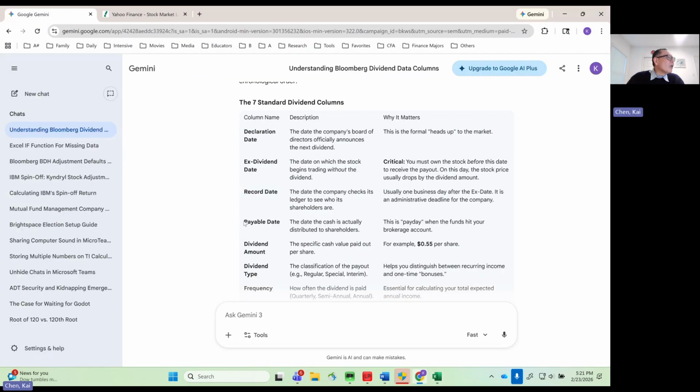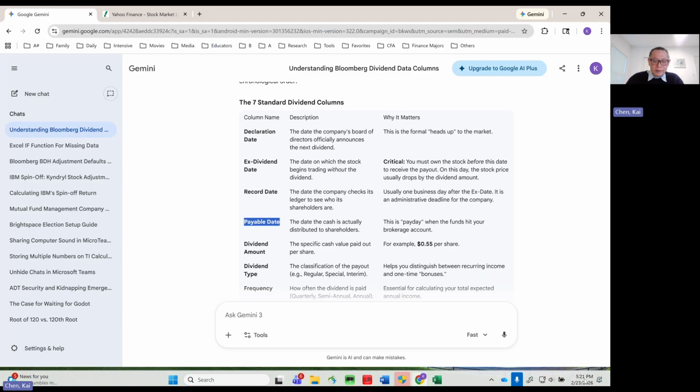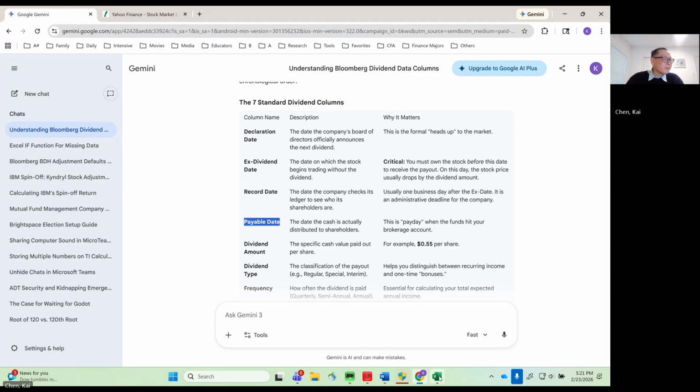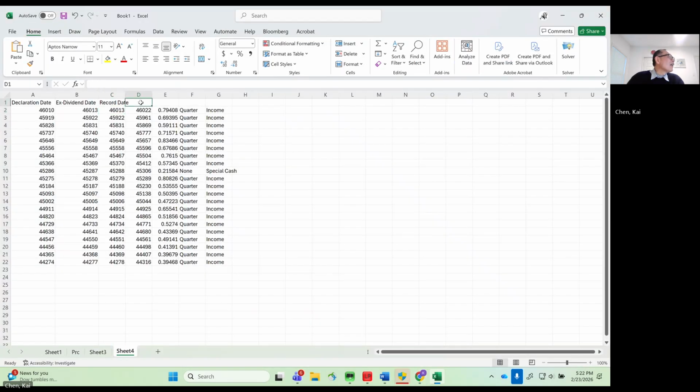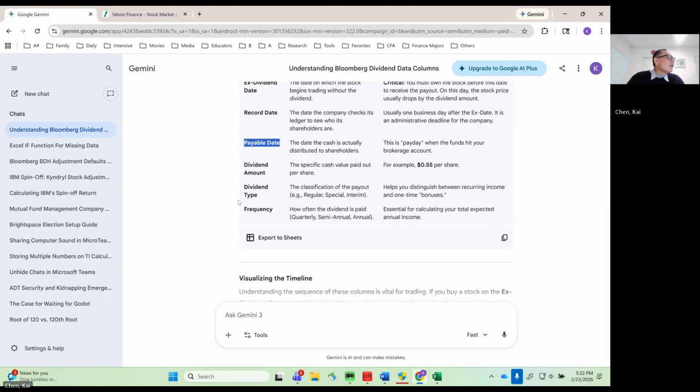The fourth one is payable date. And then the fifth column is dividend amount.